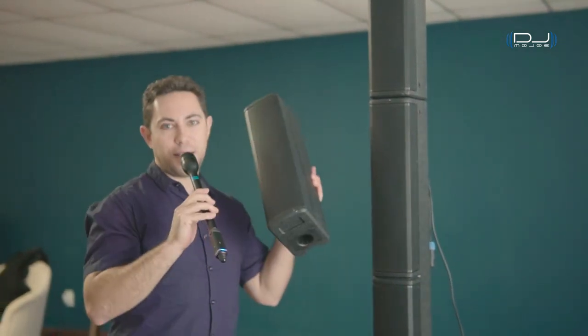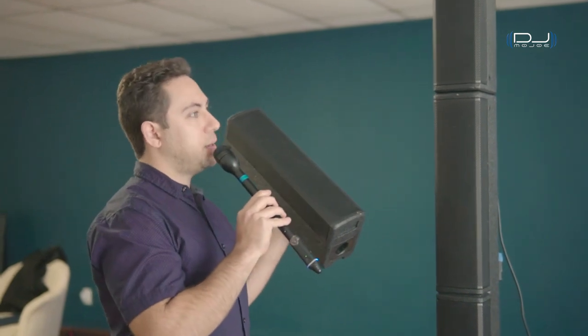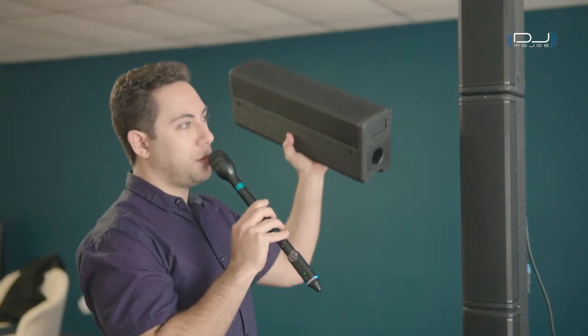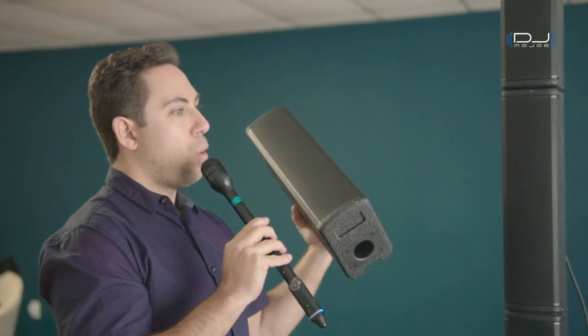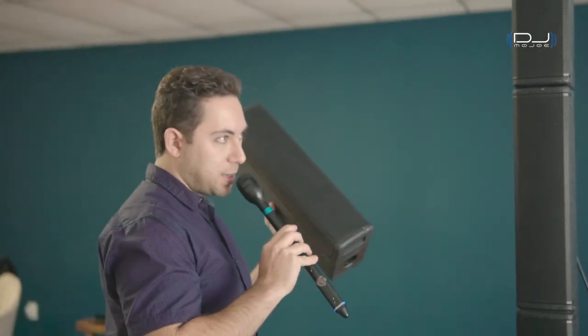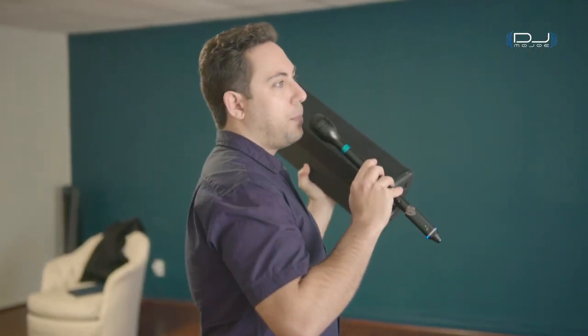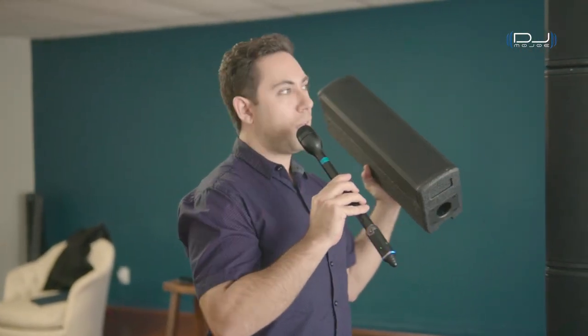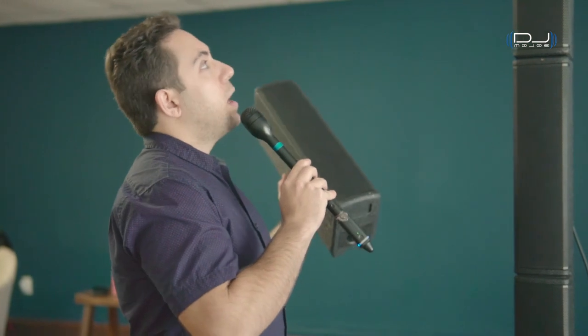It comes with two arrays, and you can actually, in the DSP in the system, which we'll get to in a minute, tune it and configure it for only using one of the arrays. Then you can use this like a monitor back at you, or do a stereo setup with one sub and put this one on a tripod stand. I don't do that, but I think that's one of the bigger selling features, and a lot of people would do that. Rather than buying two of them, you can just get one and start with that and see how it goes.